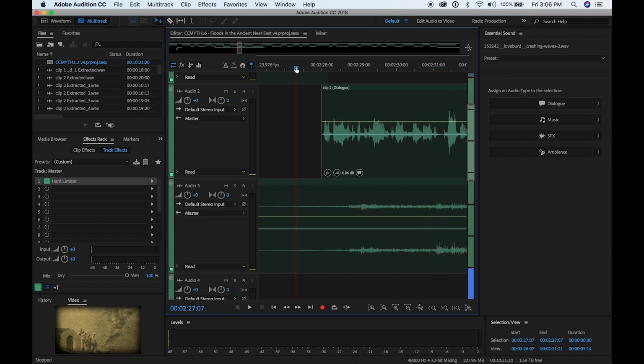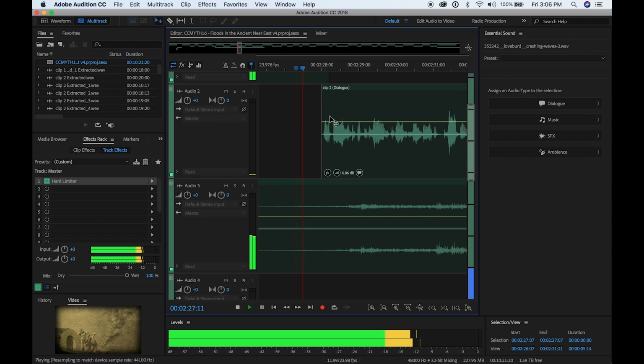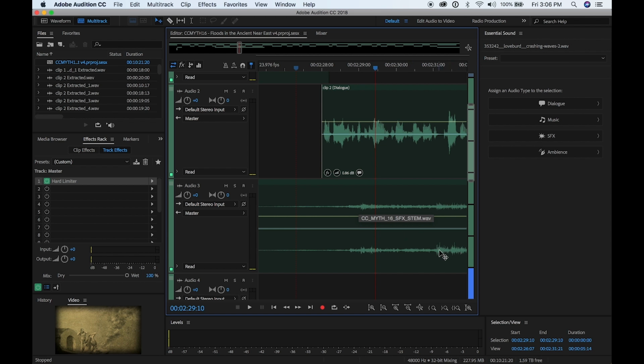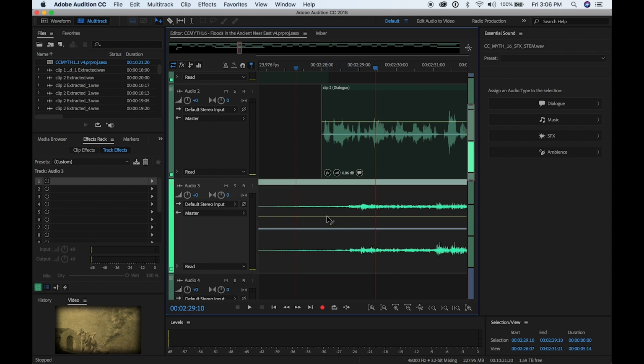So that thunder is a little loud to me, but I want to leave everything else at the level where it was. So what I'd like to do through this section where I can see it's getting a little loud, you can see the waveform kicking up a little bit there. We're going to put in some keyframes and turn the volume down, automate this a little bit. So if I click on that yellow volume envelope that we used earlier to turn the volume up and down, if I then click again, we can put a keyframe in, and then another click brings another keyframe, and we can then drag that keyframe down to reduce the volume just a hair.